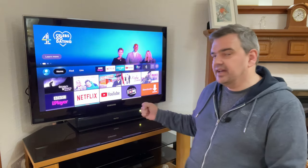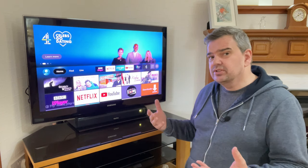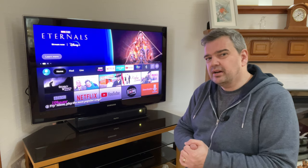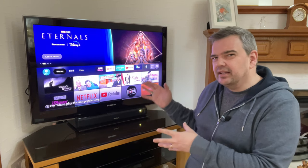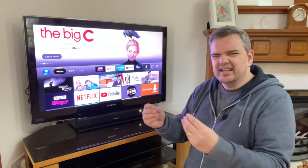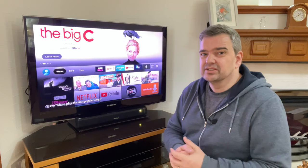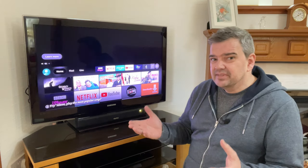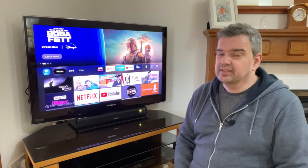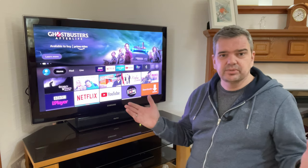It is definitely louder than the TV, and you do get used to the sound. It's probably on par with the sound quality of the TV, maybe a little bit less, but it is louder — so it's kind of a yin and yang. It really depends on what you classify as good sound. It's not earth-shatteringly loud, but it's definitely loud enough to fill this room, which is about 14 by 12 feet.